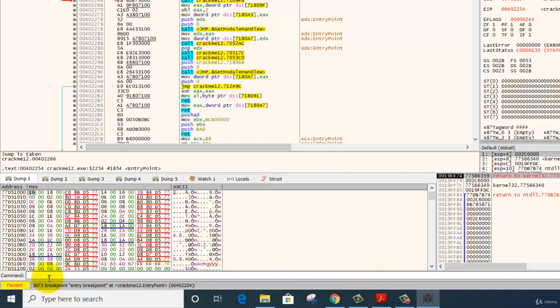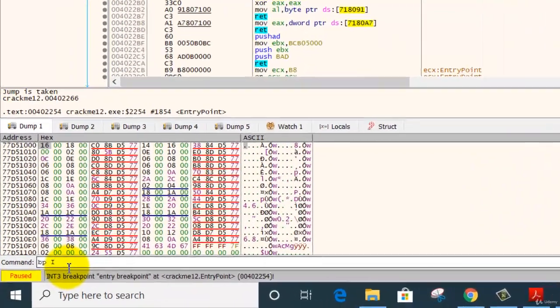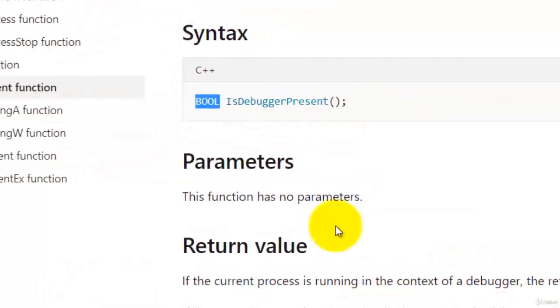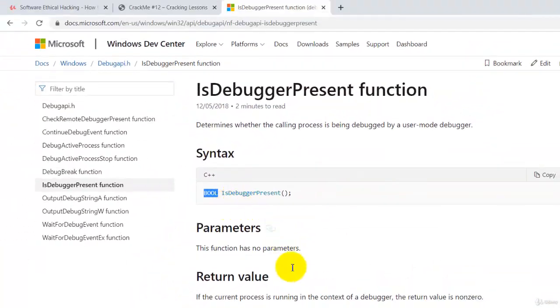The command to set a breakpoint is BP followed by the name of the symbol. So just type in BP space IsDebuggerPresent. This is the API that we are putting a breakpoint on.